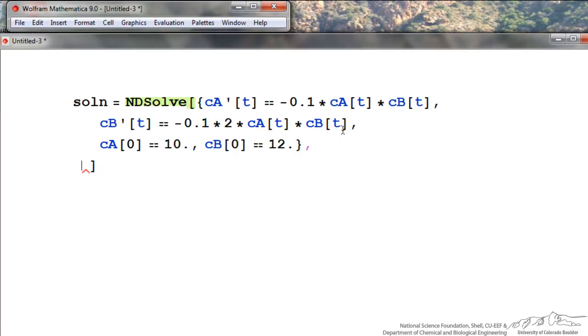I'm going to use enter again to make it clear. Any list needs to be in these squiggly brackets. And here I'm listing my dependent variables. Ca and Cb. A comma and then again another list where I'm going to list my dependent variable. The initial time and the final time that I want to do the integrations.